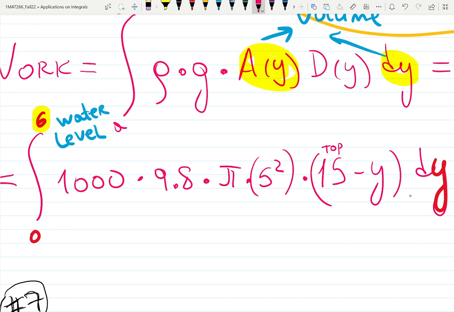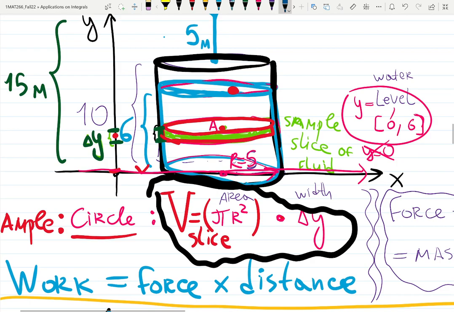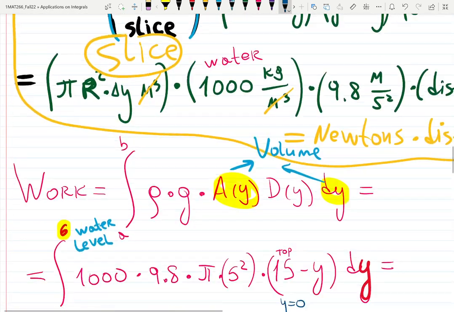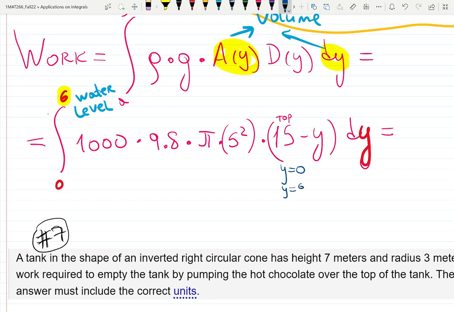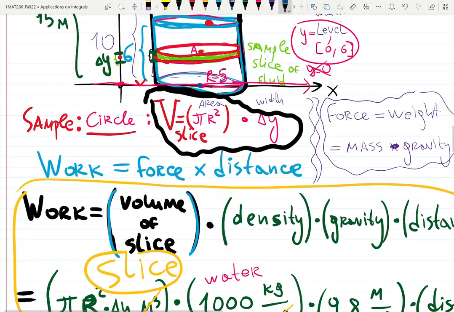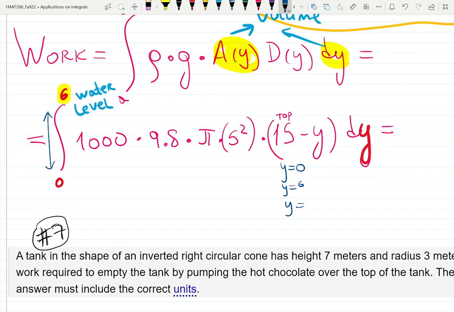And the other way of seeing it, you plug in numbers, make sure nothing is negative. You don't have to write this down, but if you plug in y equals 0, then we're traveling each slice up to 15 from the level 0, right? That makes sense. If it's 0, it goes up to 15. If y is 6, because it only goes from 0 to 6, then this slice will travel 9 units up, which is the smallest amount it can be. At some point, y might become 15 or not. That is when the slice moves up to 15, then the traveling is 0. 15 minus 15 is 0.